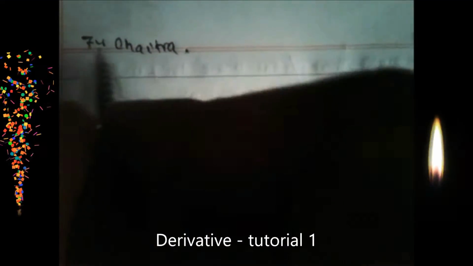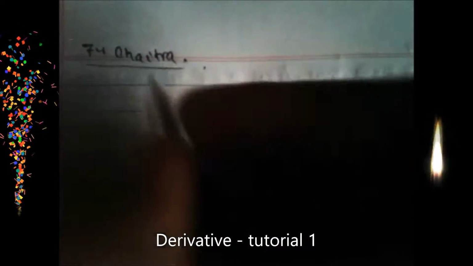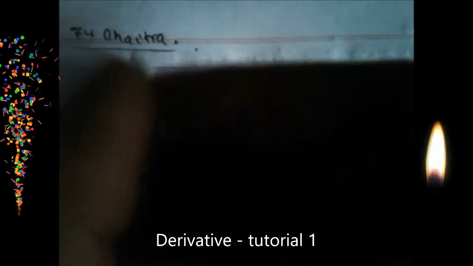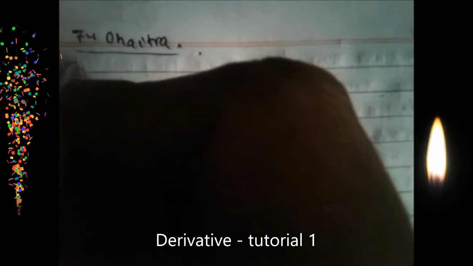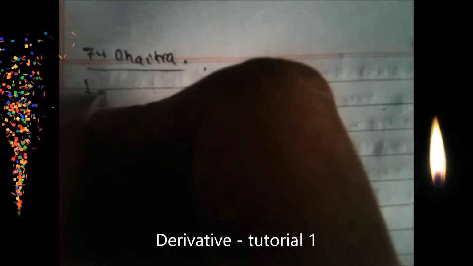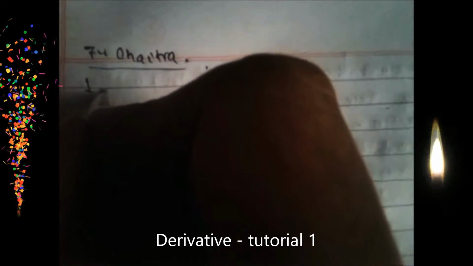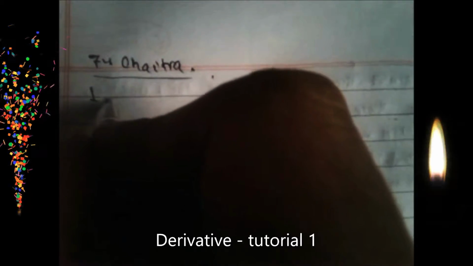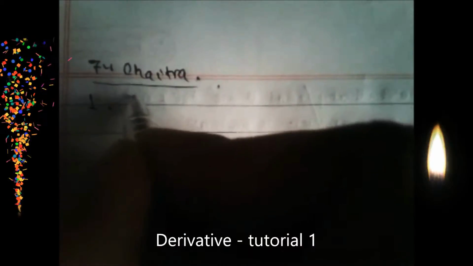I have picked a set from the 74th Chaitra, and it is irregular, so it will be more helpful to you. The question is asked. You can see the question from the preview on the previous slide. The question is: state Leibniz's theorem. So we will first state it.